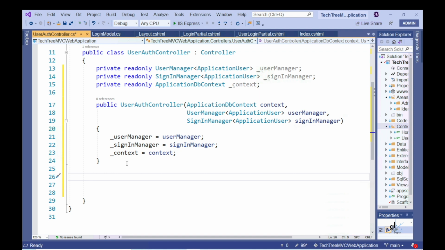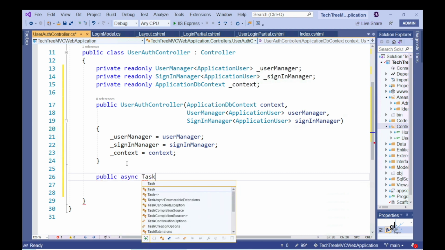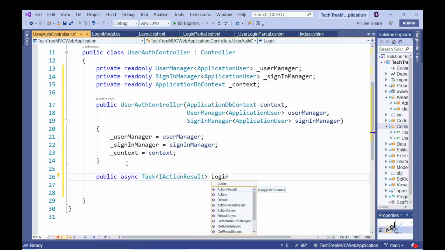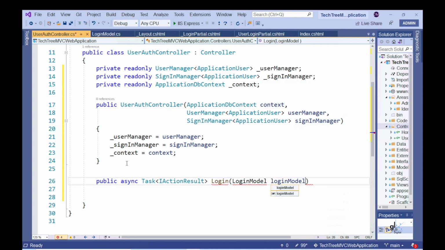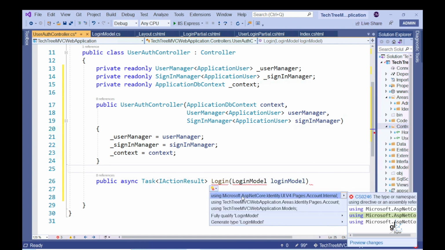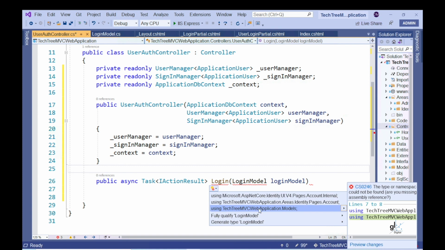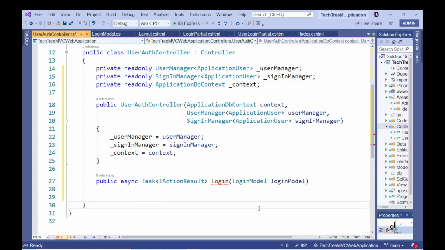So we are now going to create 2 action methods. Very basically, the first action method will contain functionality that logs the user into the system. The second action method we'll create will contain functionality that logs the user out of the system. So let's create a public asynchronous method named Login that returns a Task object that is strongly typed with the IActionResult type. The IActionResult type is a member of the Microsoft.AspNetCore.Mvc namespace.